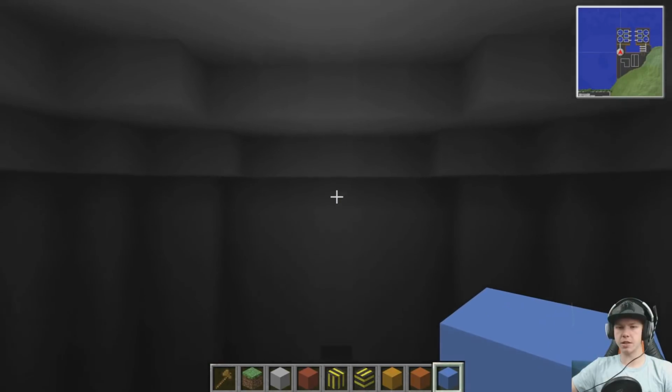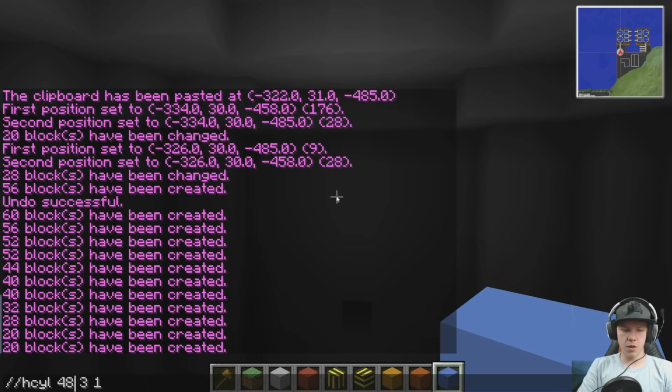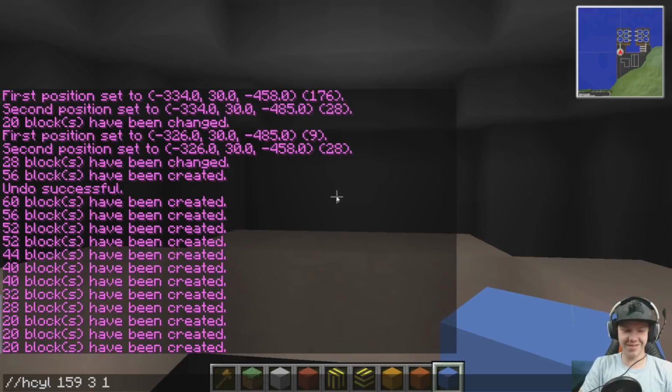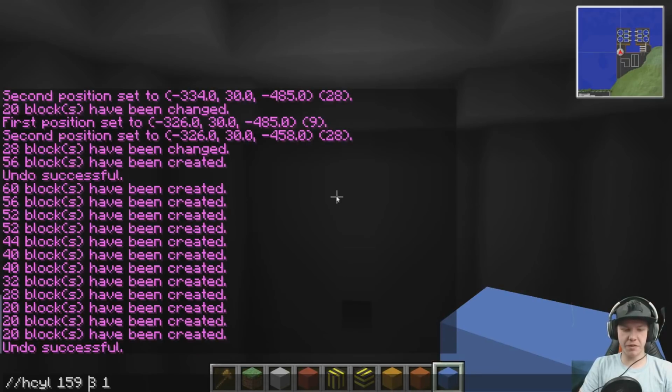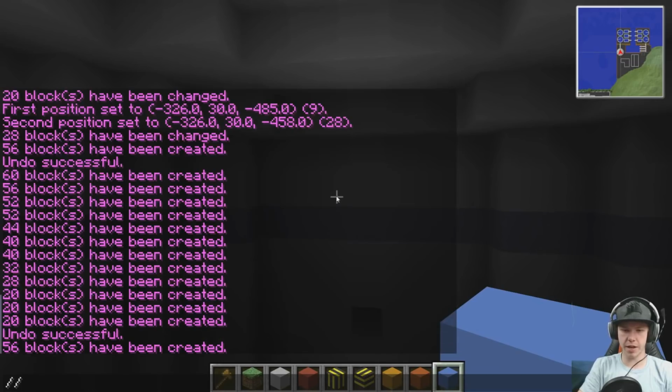Get the right height. That would be that one. Go down one. 159. Oops. Hey, up. 159.3. 159. Oops. There must be an undo here somewhere. There we go. 159.3. Diameter of 9. Oh no, I was at the wrong angle.